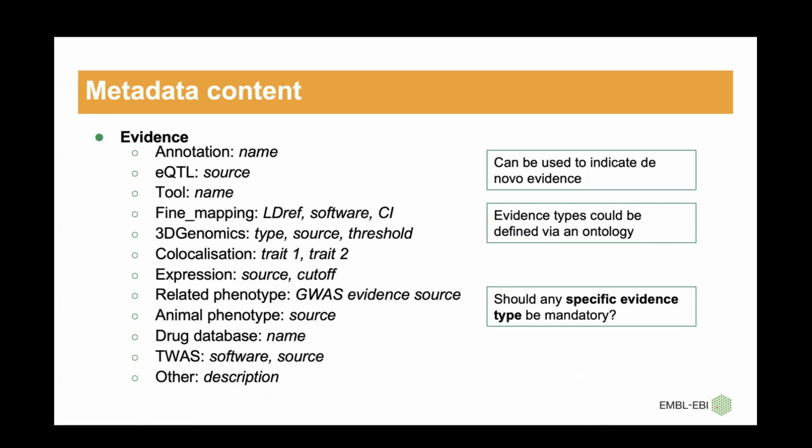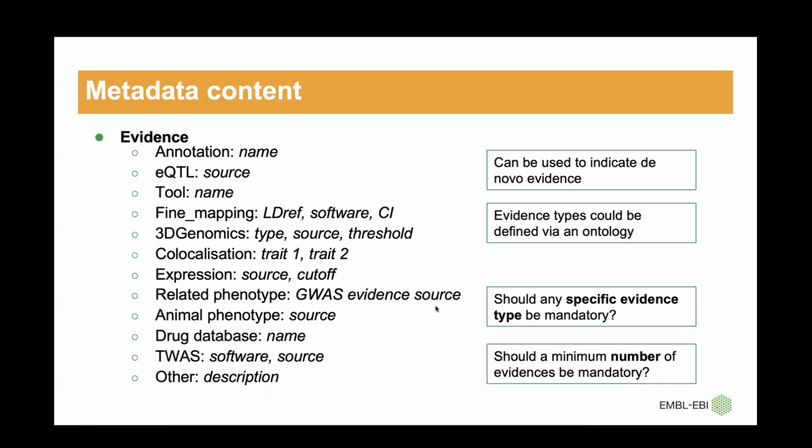So one question that we can address later is how we define a PEG matrix or a PEG list. Do we want any of these specific evidence types to be mandatory? Does anyone have a strong opinion that we really need to include eQTL data, and if you haven't used eQTL data, I'm not interested in your list, for example? Or do we want it to be completely flexible to include any kind of evidence sources?